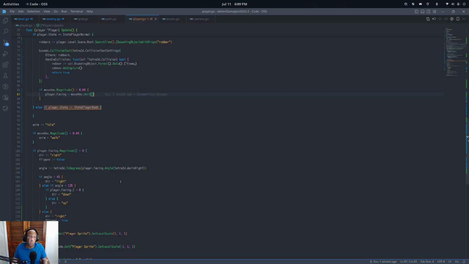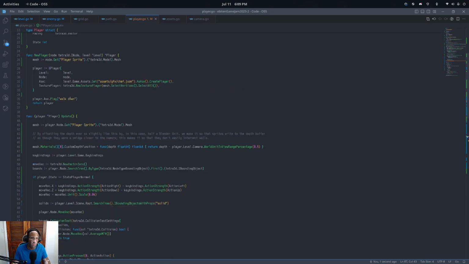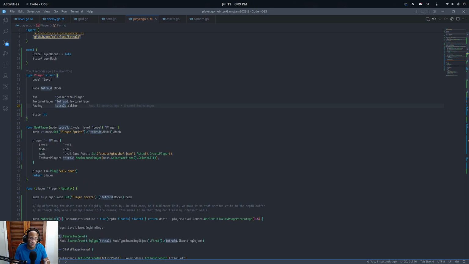I guess I could just make it a facing direction is already a movement vector. It just doesn't have any magnitude, or the magnitude is 1. So we could just make this a movement vector. Does that make sense?